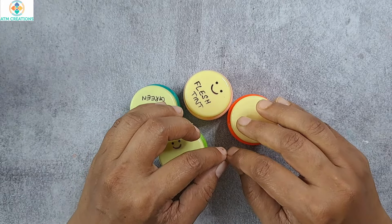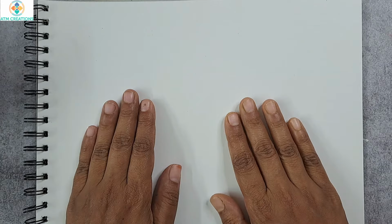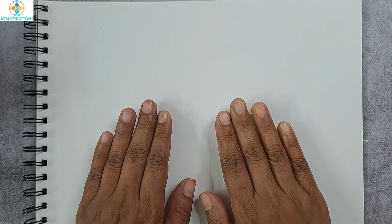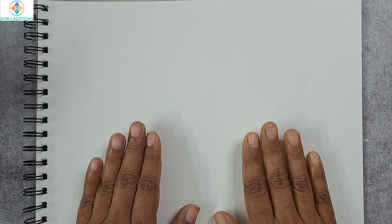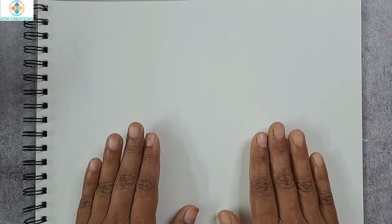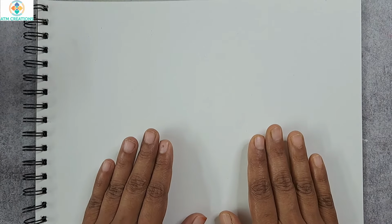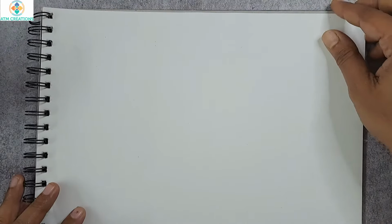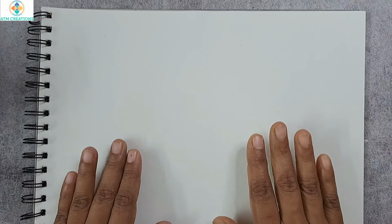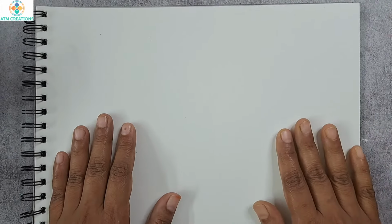First thing is you definitely need a painting surface, and since you are a beginner to dot mandala, I would always suggest you start with painting on sketchbook paper, not on any other surface. This is a very beginner friendly painting surface, and when it comes to the size of the sketchbook paper, you can opt for A4 size.